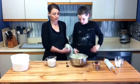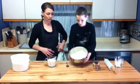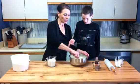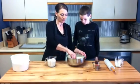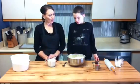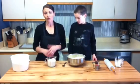Okay, so now we have our flour and butter mixture all prepared. Next step is to put the milk in. I like to use buttermilk when I make these biscuits. The buttermilk makes them more tender. I didn't have any buttermilk today, so I made buttermilk.